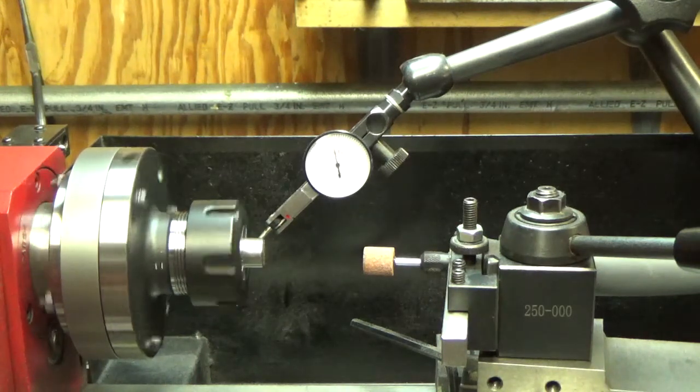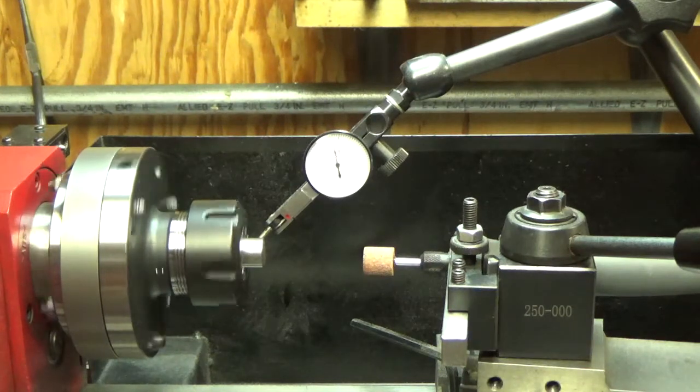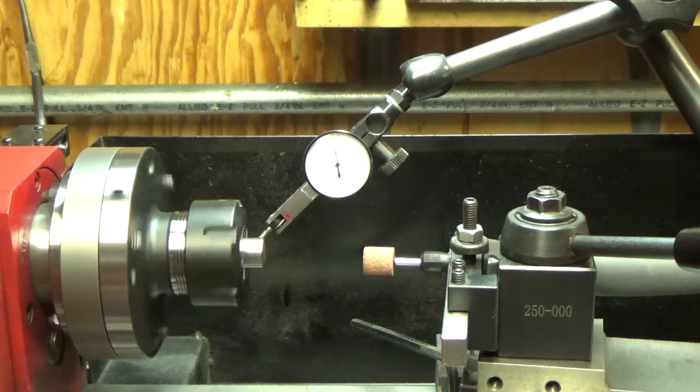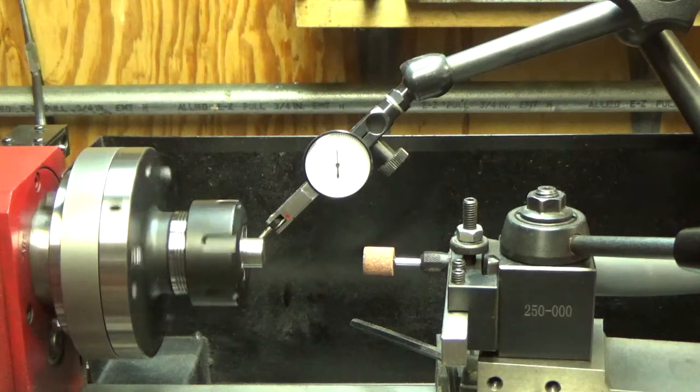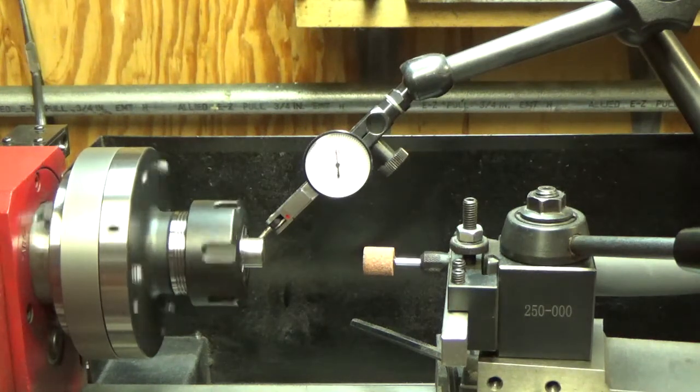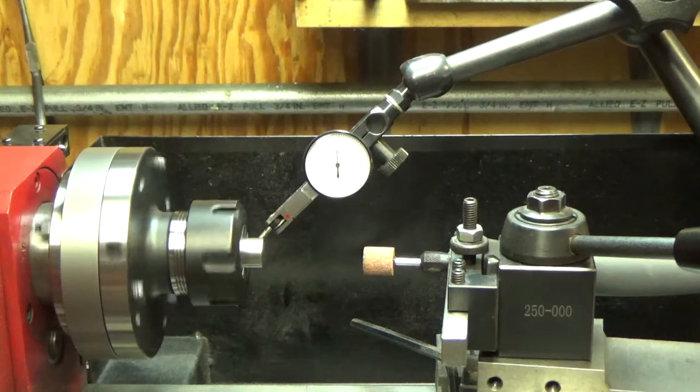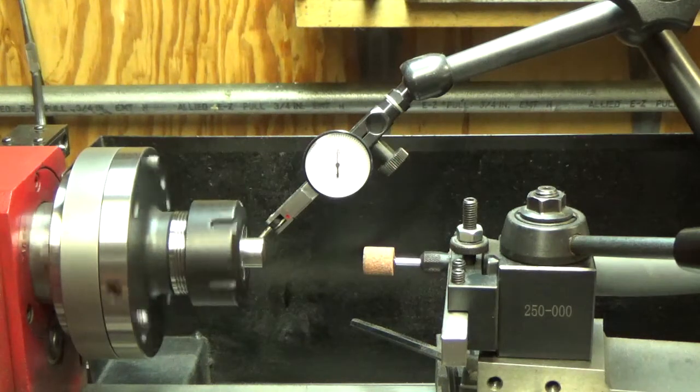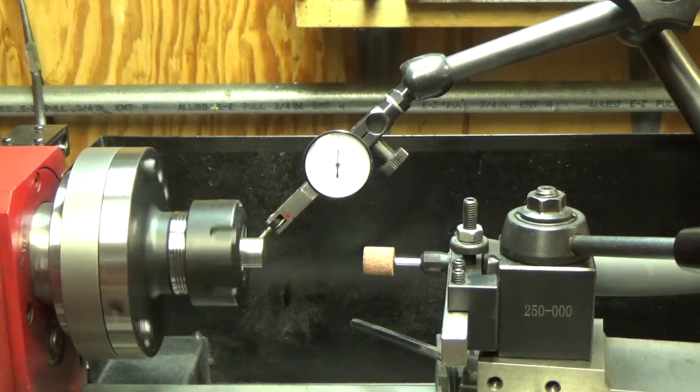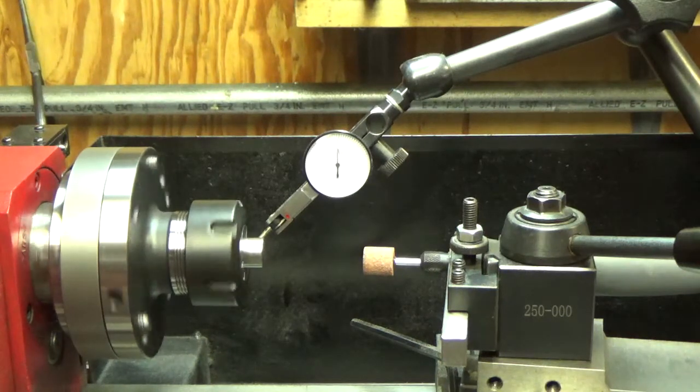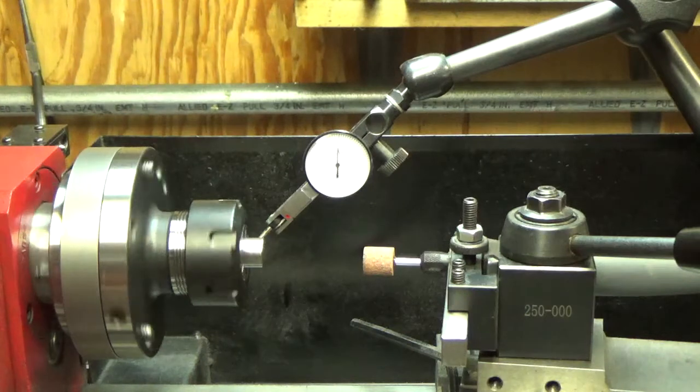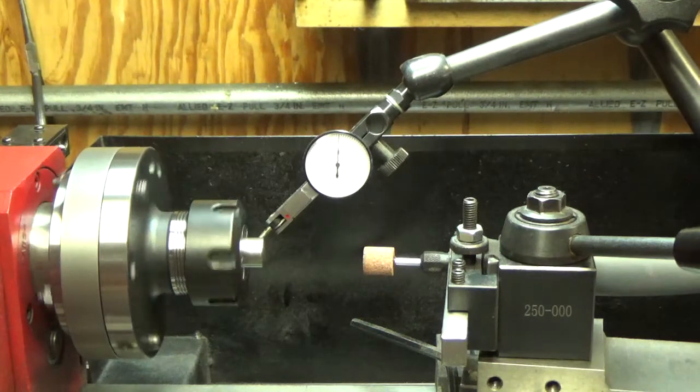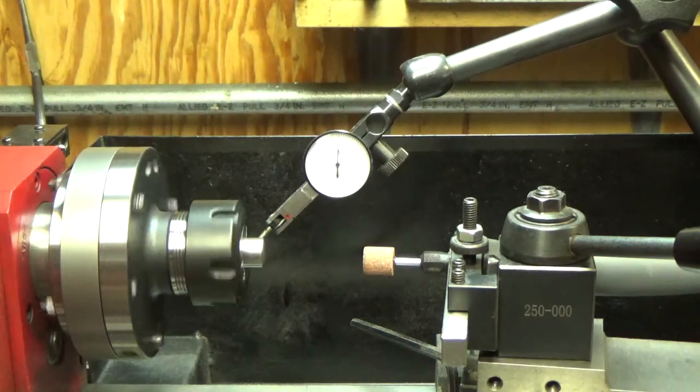Now this bore, if you want to spend the time, there is some deviation in the two registers. So with it only running out maybe three or four tenths, you could easily get it on by tapping the backing plate around on the register. There's a few tenths in each one of the registers of play. You could get it right on if you wanted to. But I haven't taken any of that loose, so technically the grinding should make it perfectly concentric.